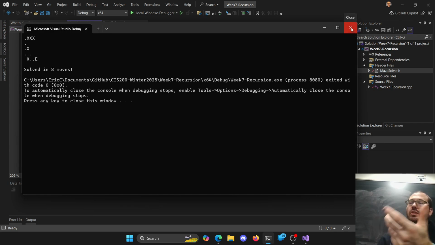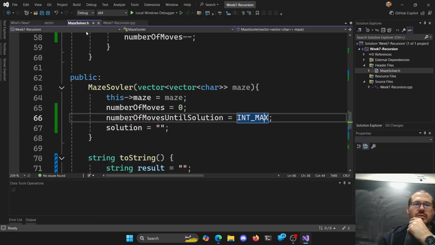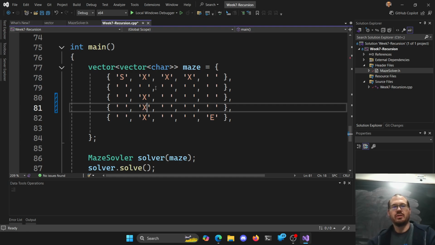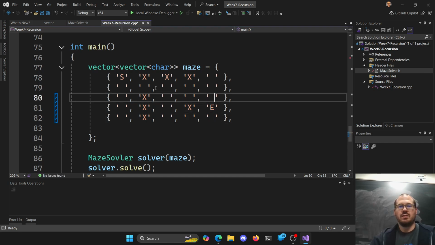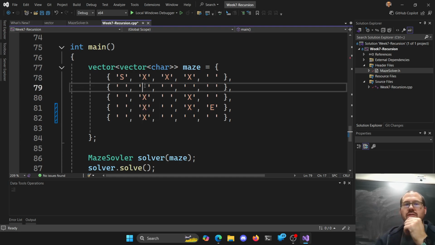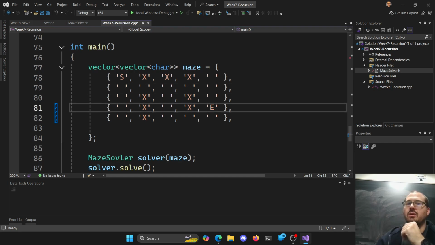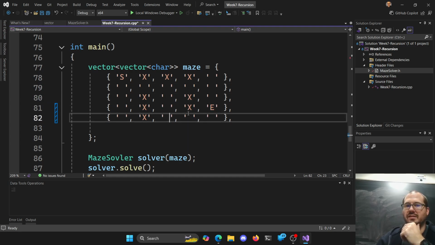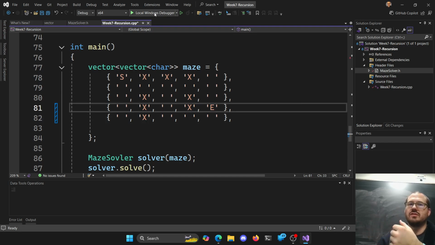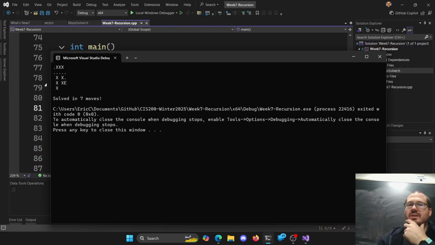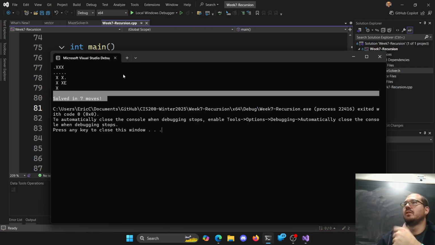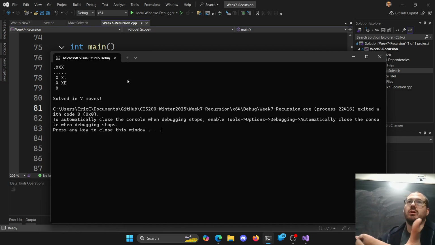So if we start putting walls back in, we will get other things here, but we can force and find a short solution that direction. So we go back to our maze and add in a couple of other walls. Let's add in the wall here, and maybe we move the end to here. And then we put in another wall over here. So we can go 1, 2, 3, 4, 5, 6, 7, or 1, 2, 3, 4, 5, 6, 7, 8, 9. Two possible solutions here. One should be shorter than the other, but now we're limited. Now we found one in 7 moves. So it is finding the shortest one. If there's more than one that's the same, it's okay. We're just going to pick whatever the first one was.